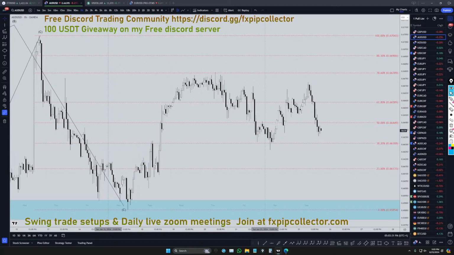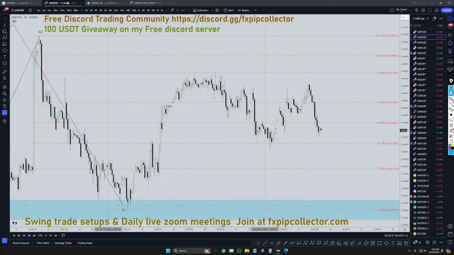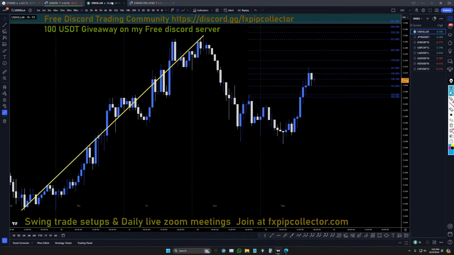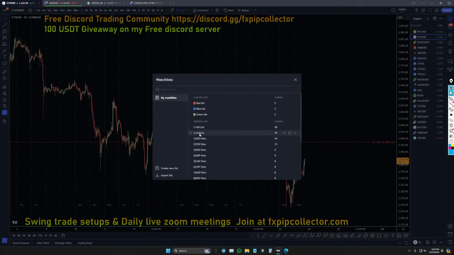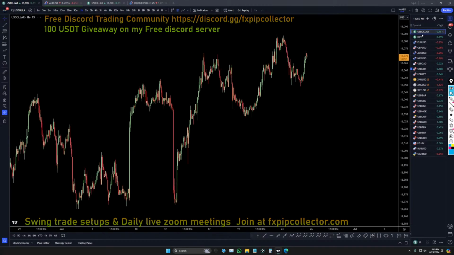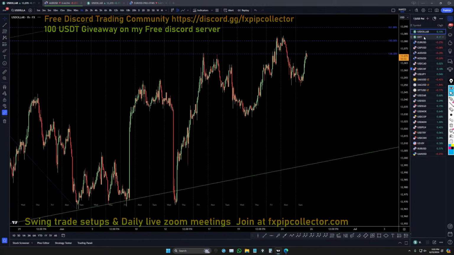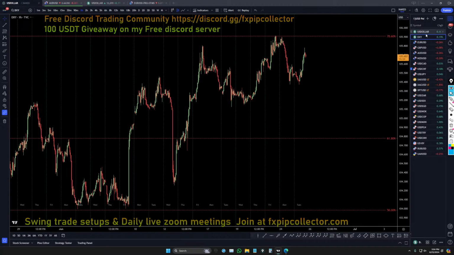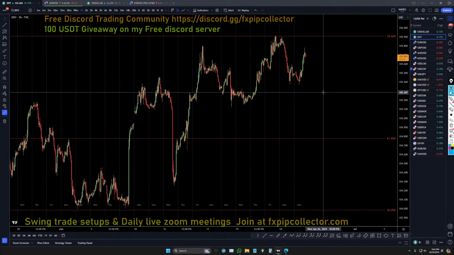I don't analyze the DXY, I analyze the US dollar index. I'm really not a big fan of the DXY, even though it's almost exactly the same. The only thing about the DXY is pretty much everybody looks at the DXY, but if you actually look at the DXY and the US dollar, they're almost exactly the same, so there's really not that big of a deal which one you look at anyways. There's definitely differences, but not really big differences. I like the US dollar because it's evenly weighted. I don't like the DXY because it's exactly the same thing as the Euro US dollar, but in reverse.